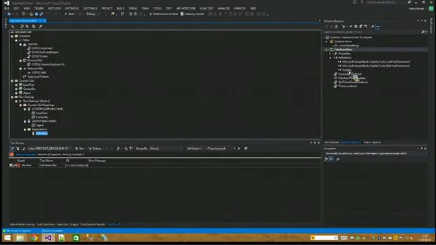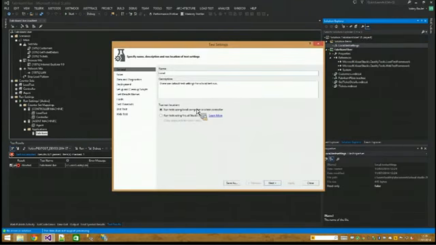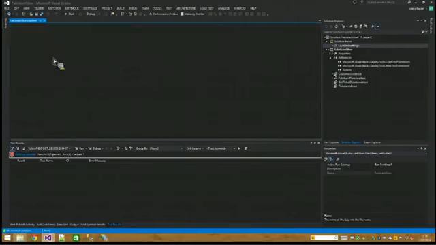Instead of that, I'm moving back to step 5. So my current test settings, actually it's here, so I'm just double-clicking on it. In the general section, it says run test using local computer or a test controller. And what we want to do is to run it using Visual Studio Online. So I'm just selecting this option, applying the change, closing, and moving back to step 6.